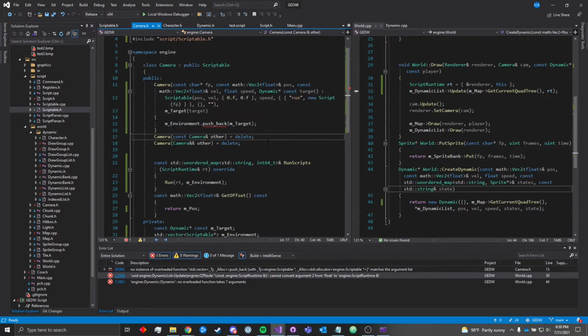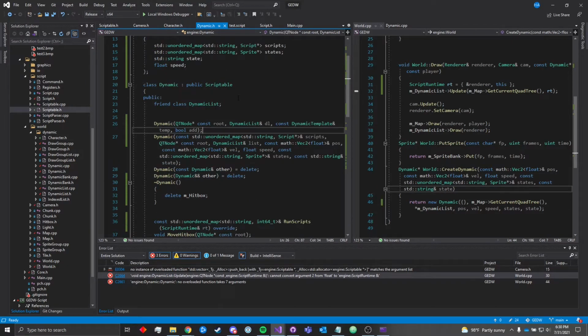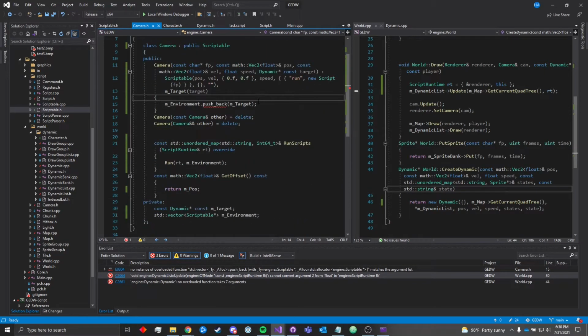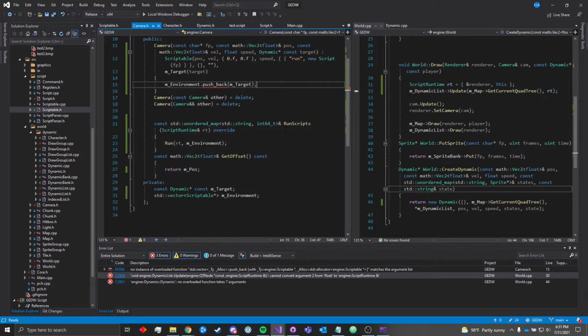I'm not sure why this is yelling at me. So our dynamic is a scriptable. So I'm not sure, but whatever. We have our run scripts function there. We have get offset, which is just sort of an override.